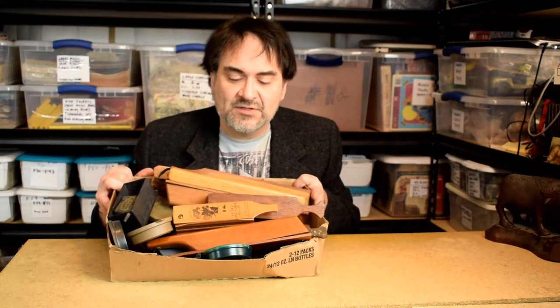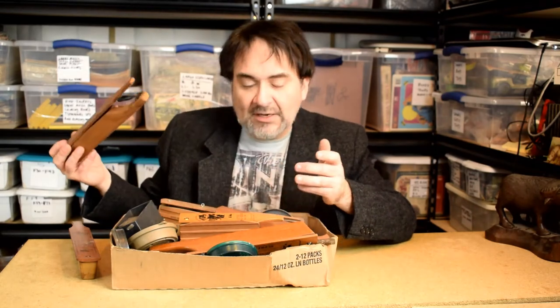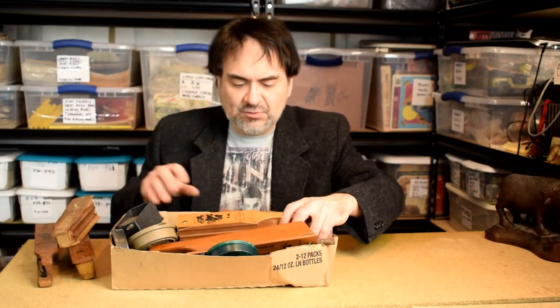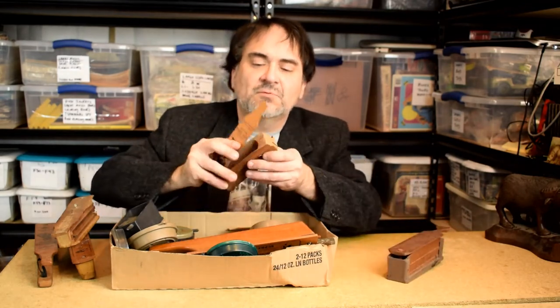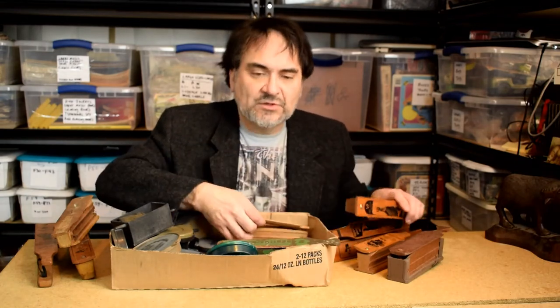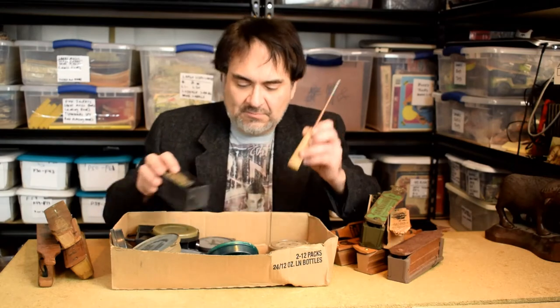The best deal quantity-wise is these — they're actually duck calls and turkey calls. Quaker Boy, Sweet Butternut, Butternut Boat Paddle. I don't know much about these, but for the money I got into this entire lot — $62 bucks — I am not going to quibble. I'll probably get $30 to $40 bucks a piece for each one. There's quite a few in there; a couple are damaged. They look like they're all still in usable condition. I'm not a hunter or anything, but I'd imagine I'd get several hundred dollars for all these. There's one that's all chewed up from somebody's dog, but some of these look older.